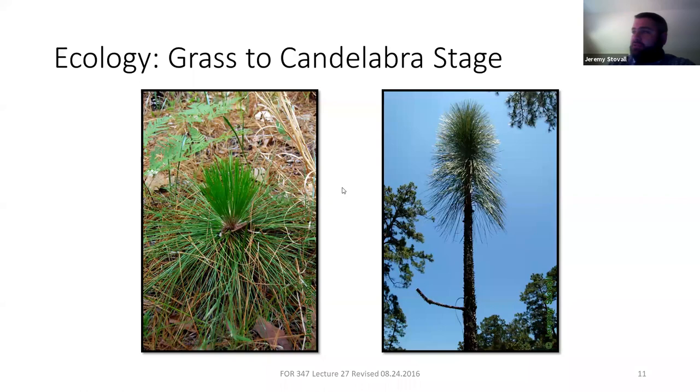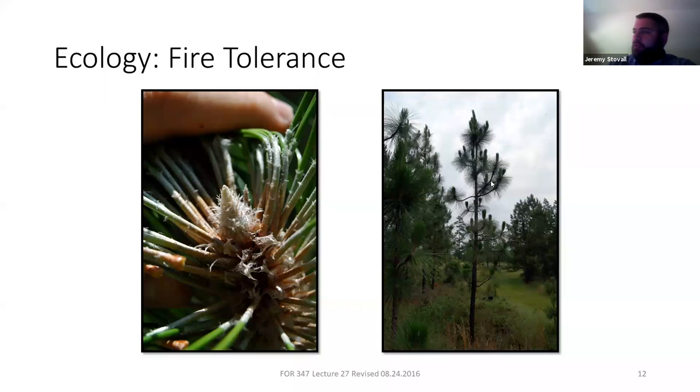They'll eventually get a little bit larger. Here you see one with multiple arms, as it were, the branches in this candelabra stage. But you've all seen longleaf pine buds. They're huge compared to the other southern pines. They're silver, they're fuzzy. These buds are designed to get rid of heat. It's a light color, so it reflects any radiative heat. But then they can gradually burn through all this material while it protects the apical meristem on the inside. The steam as they burn will also help release heat and keep that apical meristem alive. So this bud is really designed with fire in mind.